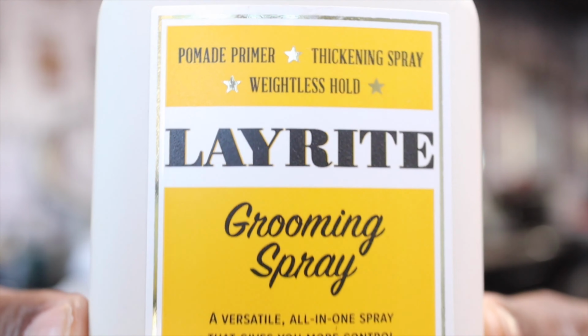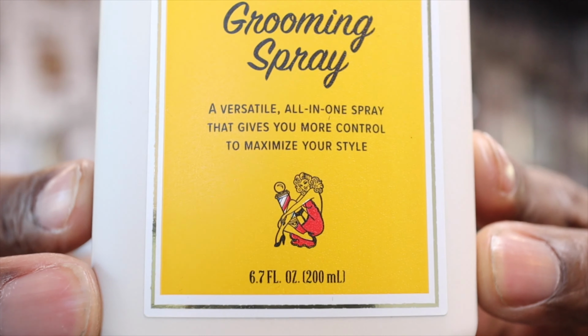So next in the bag is this Lay Right Grooming Spray. It's very versatile. It's an all-in-one grooming spray. You can use it with other pomades or paste. It gives you a lot of control and maximizes your style. It's a really good product to use. Me personally, I like to cocktail it with other products. I suggest you guys check this thing out. It's really good, all right?